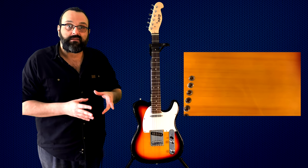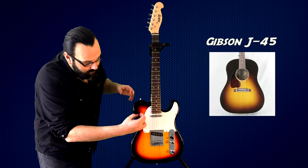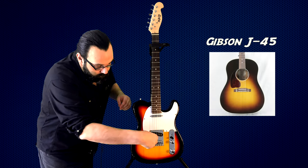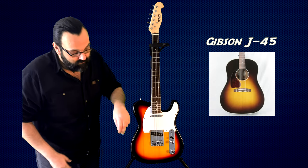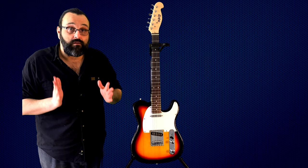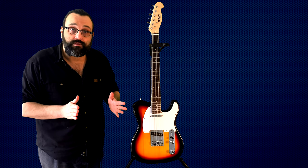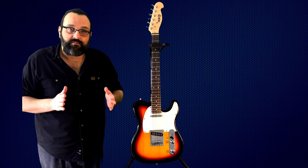Gibson famously does their acoustics in that style. They'll have kind of a black top and then the body bottom will branch out and you get this thinnish, kind of even line around of black with some cherry moving into the center. This is not my preferred style of sunburst. I know there are huger problems in the world than not having your ideal style of sunburst on a cheap guitar, but this has been vexing me deeply.